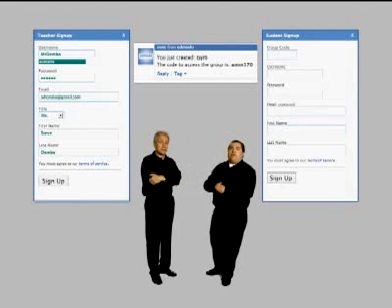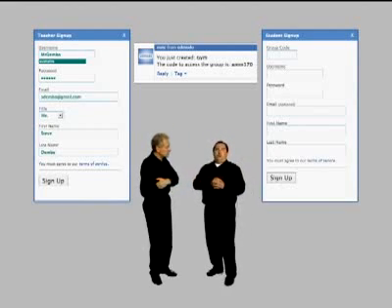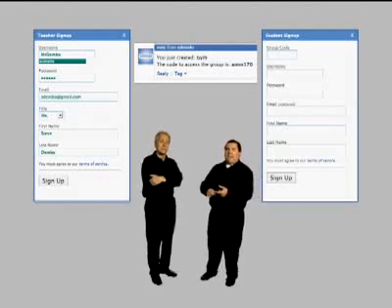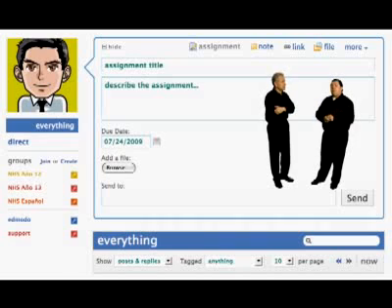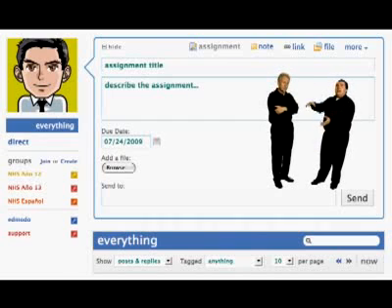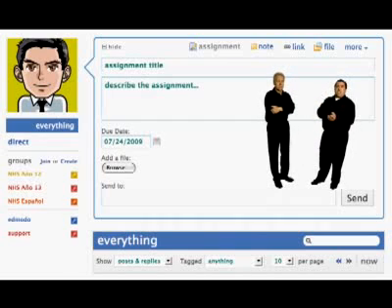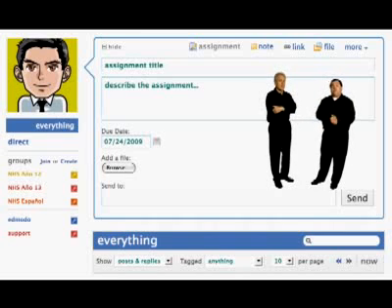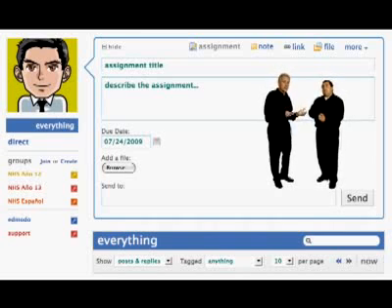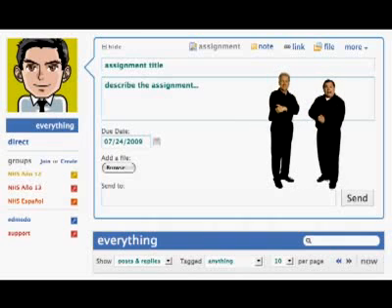Absolutely. Now, the wonderful thing is not only can you push out these short 140-character messages, you can also create events that go on the calendar, or you can even create assignments. An assignment is slightly different because it allows you to also add documents, such as a Word or presentation document, and give it a deadline, which will show up on the student's calendar. So the ability to reach, create, and serve communities is what Edmodo is all about. And if you want to make the entire world your classroom, there's a tool for that too. And for that, we're going to go to Google Docs.